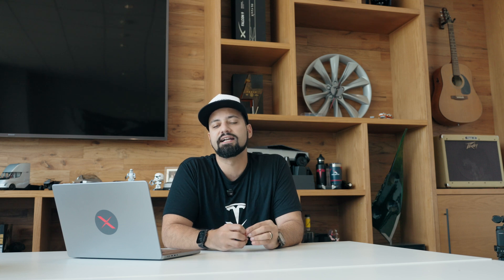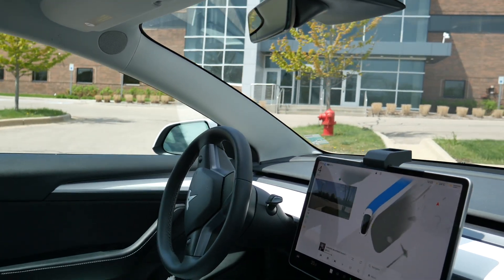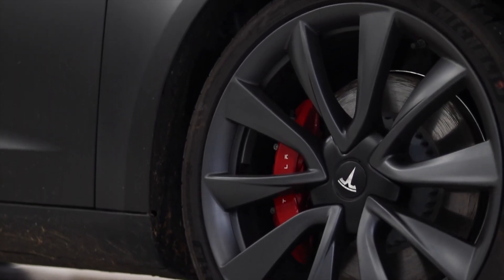When it comes to an electric vehicle, the frequency of failure is significantly less than that of a vehicle that uses gasoline, diesel, or any sort of combustion mechanism. Although your frequency is lower and the sheer amount of components is significantly less in an electric vehicle than in a gasoline vehicle, if something were to break, fault, or have some sort of internal error and requires a component to be replaced, oftentimes service centers opt to replace the component rather than repair it. This drives up the cost of repair.